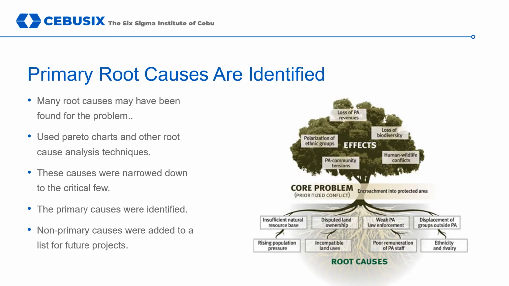In identifying the primary root causes, you most likely used a fishbone diagram and have found that there are many different causes, so you need to narrow down that list. To do this, you then used a Pareto chart to narrow down the list to the vital few that are creating the most impact on the problem. With your list of causes, you separate the vital few from the other causes and prioritize them for improvements, either in this project or save the non-primary causes for future projects.